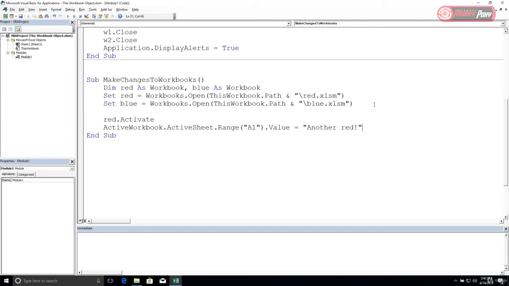And we can go ahead and do the exact same logic for blue. So now that we're on red, we need to switch our focus to blue. So on blue, I can call the activate method. So now we're going to switch our focus to the other one. And now we can apply the exact same logic. You can hopefully start to see the effectiveness of this.